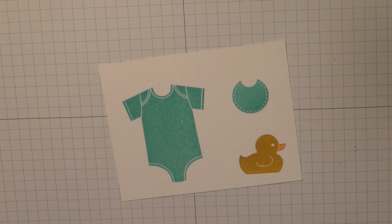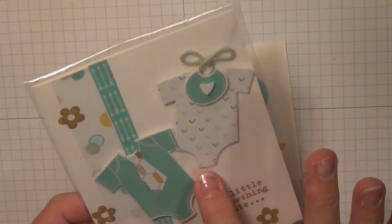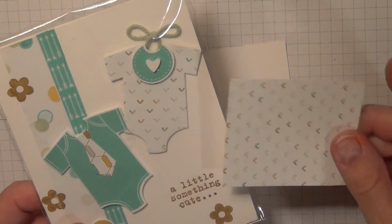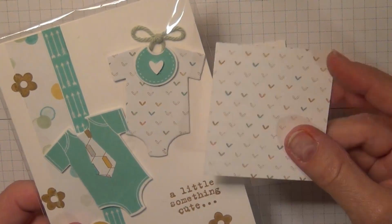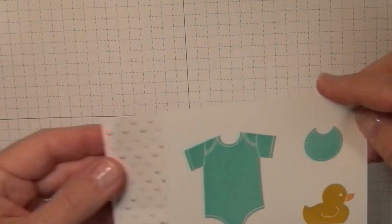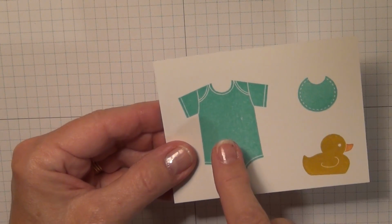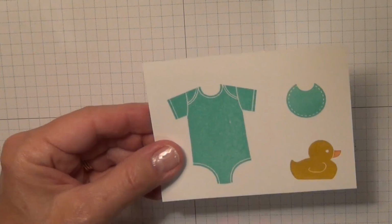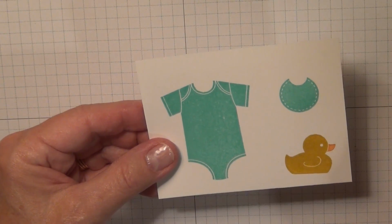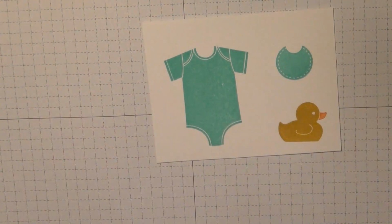Then comes the fun part, using the framelits. One of the onesies on the card is this stamped image, and one of them is made using the Lullaby designer paper. So I'm actually going to layer this under the stamped one. I'm going to hold it up to the light so I can make sure that I'm going to be doing this through two of them at the same time, and I'll also be doing these at the same time as well. So I'm going to pause this and go get my Big Shot.